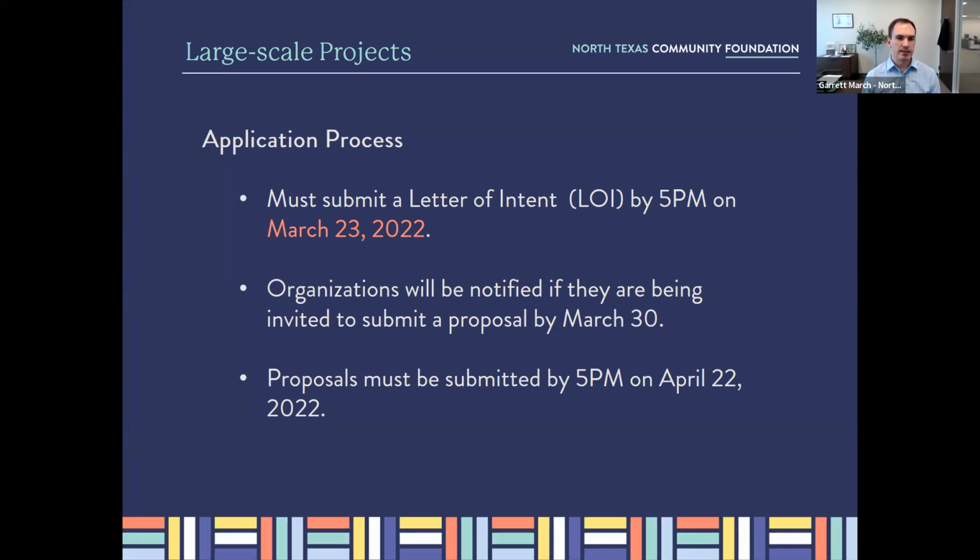One note here is if you apply in the $30,000 to $50,000 category and you get denied, you can't then turn around and submit an application for $20,000 instead. So we will know who's applying in each category. You have to pick either you're going to apply somewhere in that $0 to $30,000 category, or you're going to go big and go for the $30,000 to $50,000 category, but you won't be able to do both.